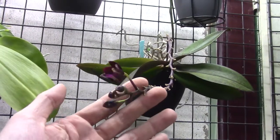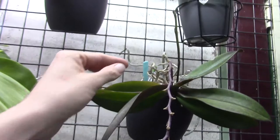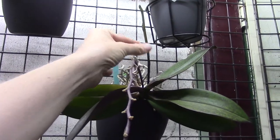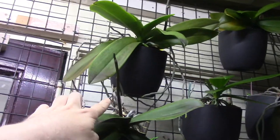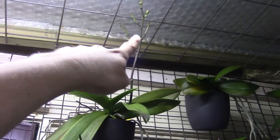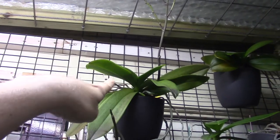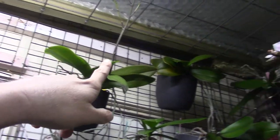Well, this is a new spike from earlier this year. And this one starts again, but as you probably see, this is what I'm talking about, secondary spikes. This one is just making a new one as well. And we have one here. This one is a first rebloom. This is a second spike, but this one is branching and didn't do that before. The other spike is gone, was, I think, from last year. So this one is making a new one.